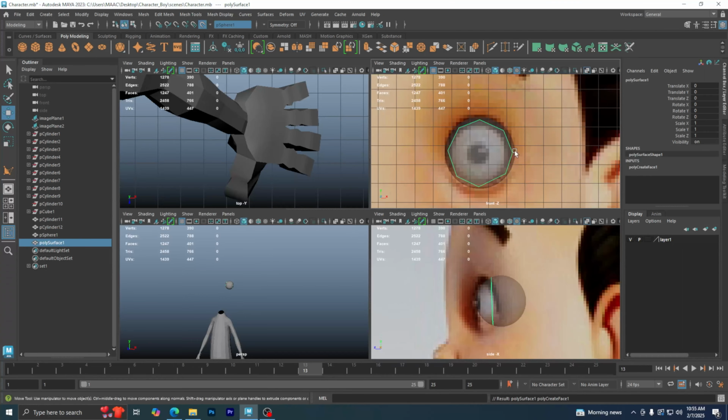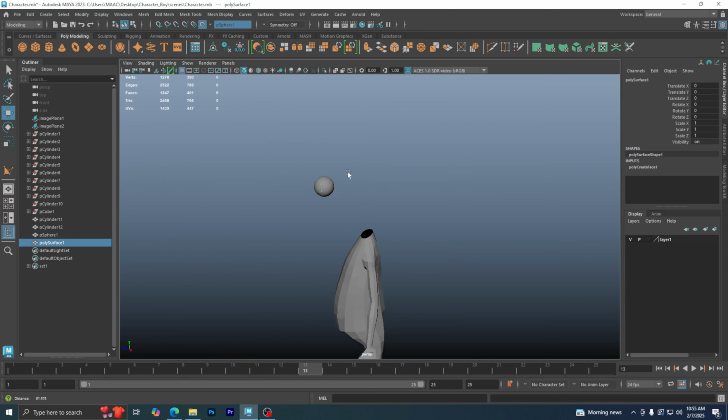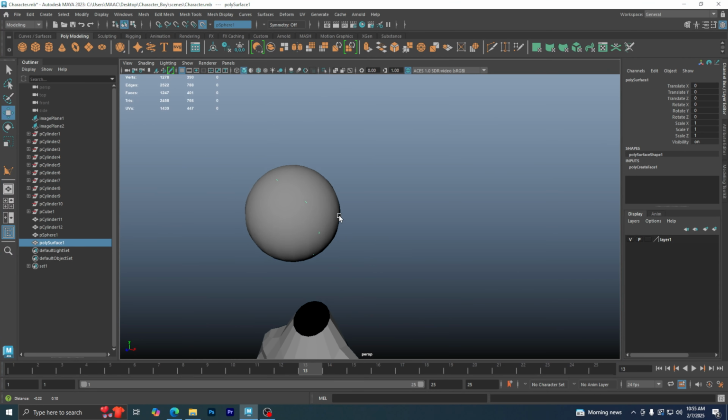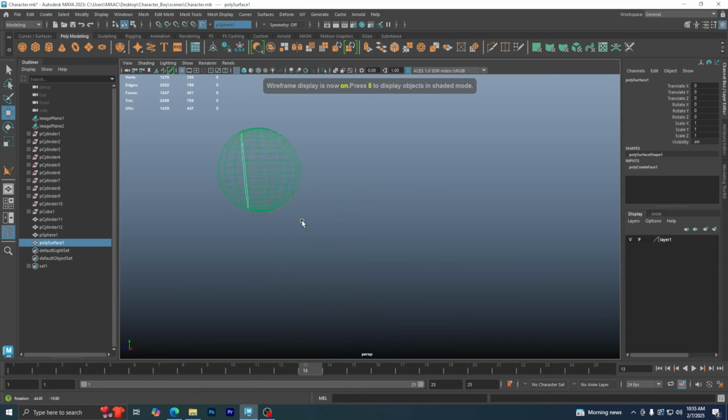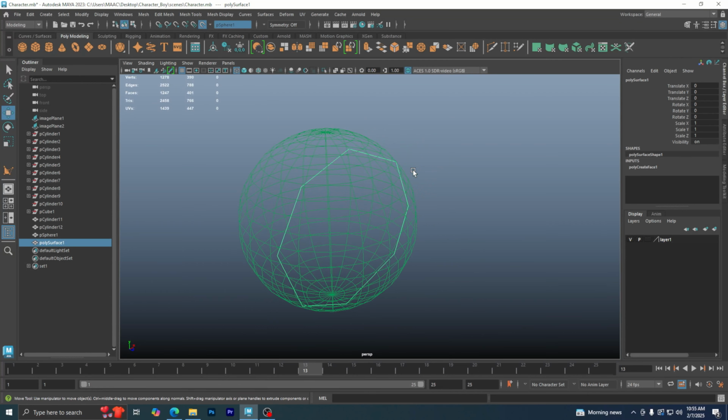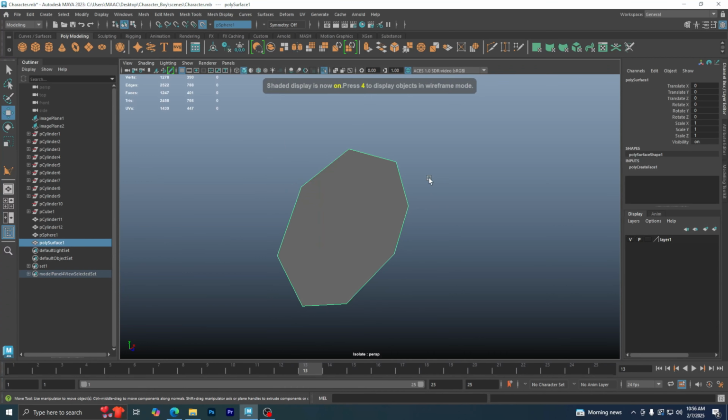So I have created this part, and if I go to the perspective view and press 4, you can see that I have created one plane here in this way. From this edge I need to create the skin part. We can isolate this by pressing Ctrl+1. If the surface is selected from the outliner or from here, then we can press Ctrl+1, or else we can click here to isolate it. After isolating it, press 5 for shaded mode and 4 for wireframe mode.